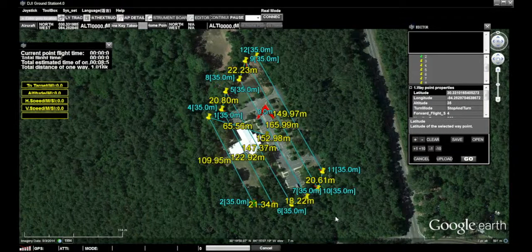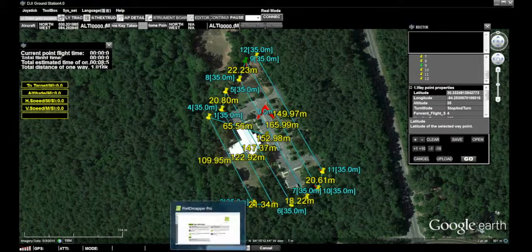So now that we've come out and we've set our flight path and we've flown it, what do we do next? What do we do with all those photographs? There are several different options or software packages out there that are capable of handling the photos and ground control points.